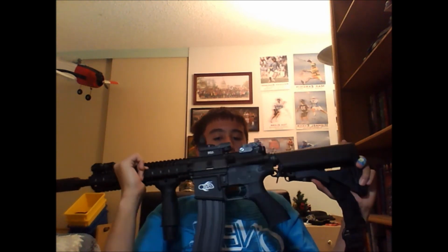I would advise, since this gun is a bit on the pricey side, that's the only con on this gun, I'd say. Probably it's a little pricey, but you are getting a $35 to $40 flash hider with it. So yeah, if you check on their website, you can see how much is spent on each part, so it is actually a pretty good deal.